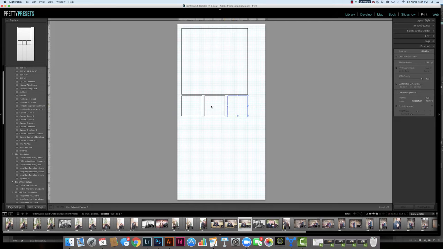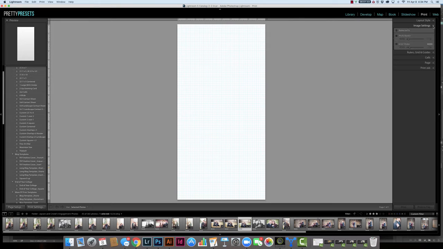We have some cells here that I don't want anymore, so I am going to click on them and delete them. And we are going to add some more cells. So now that we've got this set how we want it, let's go up to some of these other tabs and make sure that we're here where we want. Basically here, I don't want anything checked. Okay, I'm not going to check any of these. These will add borders and strokes to my images, and I don't want to do that. So I make sure that I don't have anything checked there.